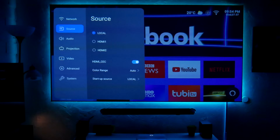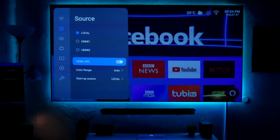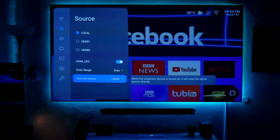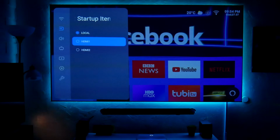Then over here at source, you can choose different sources from HDMI 1 or 2. There's also a CEC HDMI option available, which is really nice because this way you can control other devices like a soundbar. There's also color range, and you can choose where you want to start when you turn on the projector, which source, either local or an HDMI port.